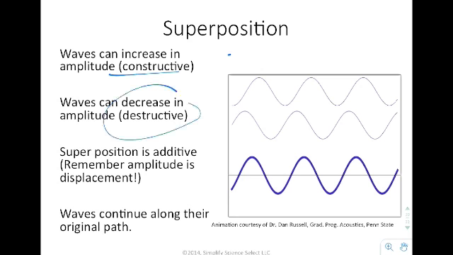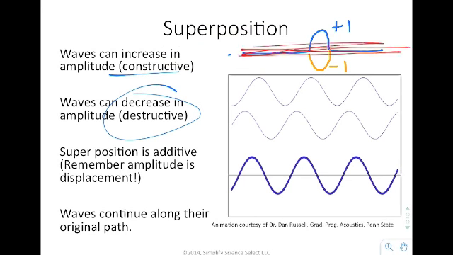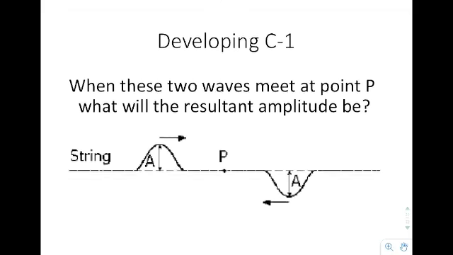You can also have what we call destructive interference. Destructive interference happens when you have something that looks like this. You have a pulse wave there, and you have a pulse wave here. And if you look, a crest overlaps with a trough. If you were to look at the numbers, this would be something like -1, and this would be something like +1. Remember, superposition is always additive. So if you add these two together, what you get is 0. And what happens is it temporarily destroys the wave. So the wave temporarily doesn't exist. And then the waves continue along their original path because they all travel in a straight line at constant velocity.